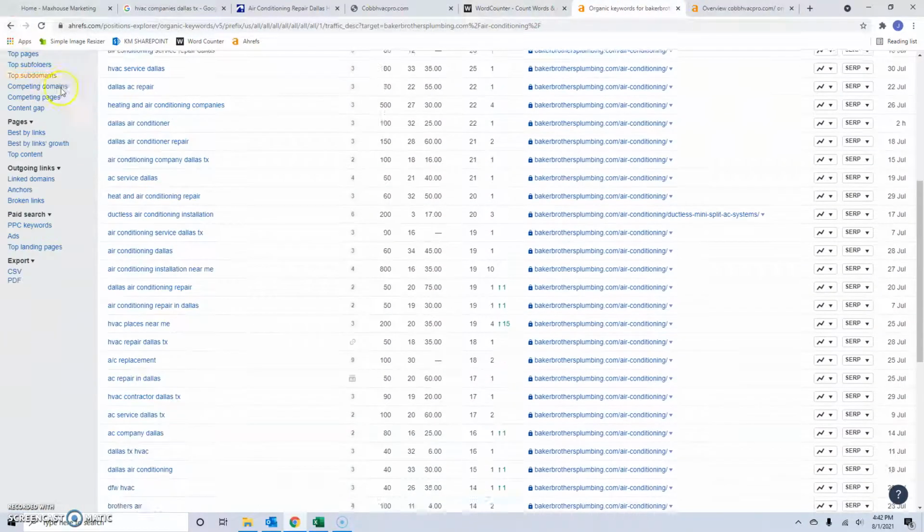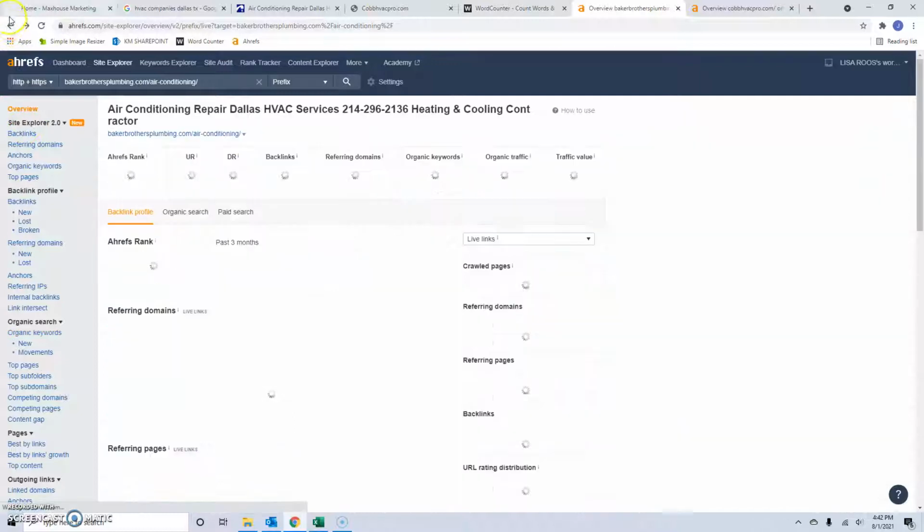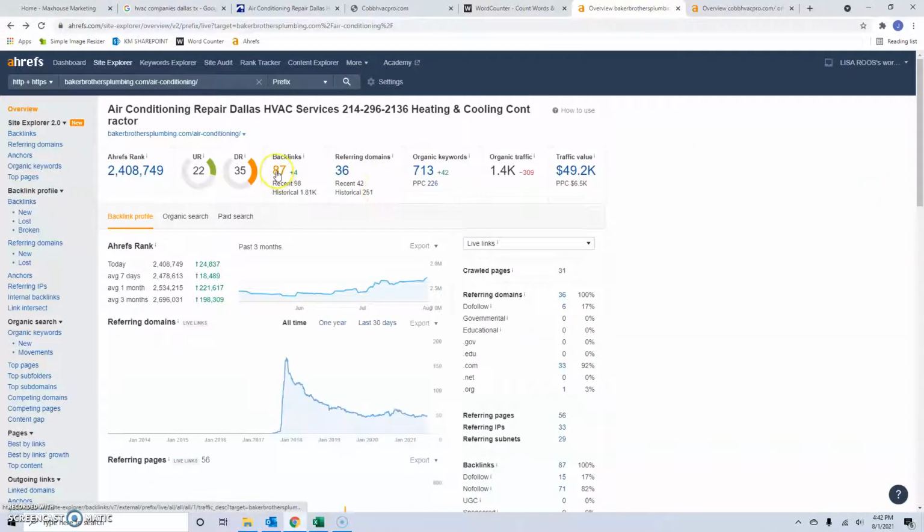The next thing that we're going to talk about is backlinks. What are backlinks? Backlinks are essentially anywhere throughout the internet where this website is placed. Somewhere throughout the entire internet, this website is placed 87 times. Not all backlinks are created equal, so you don't have to beat that number to beat them. You just go for the highest powered, most quality backlinks that we can find.